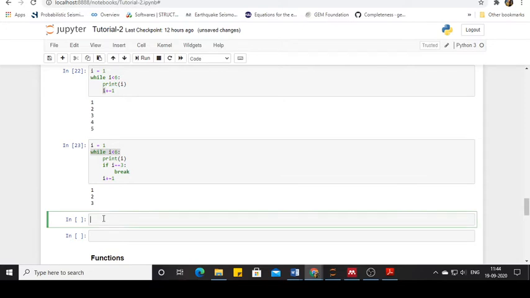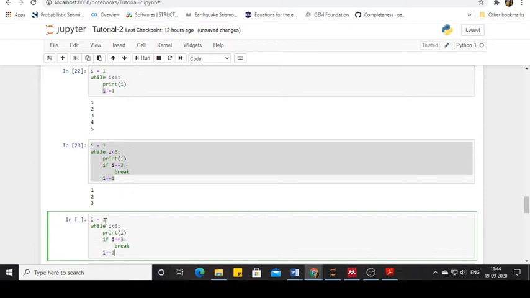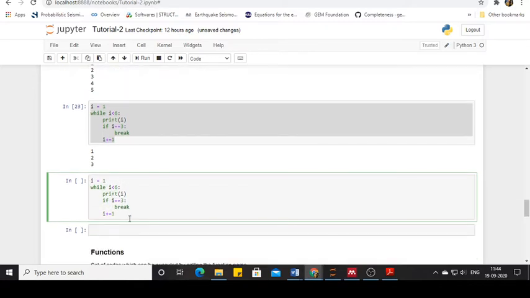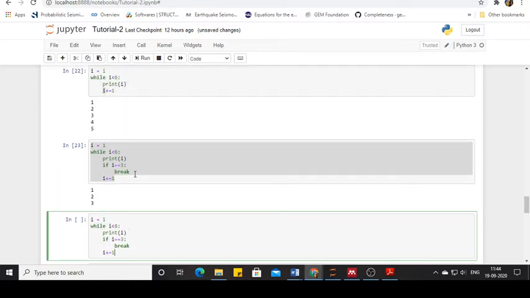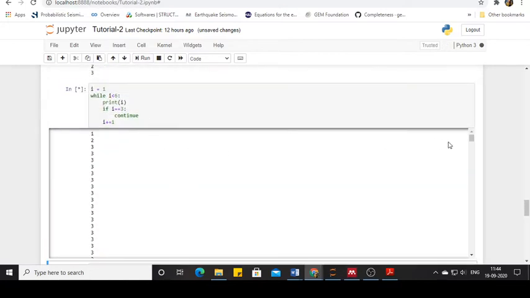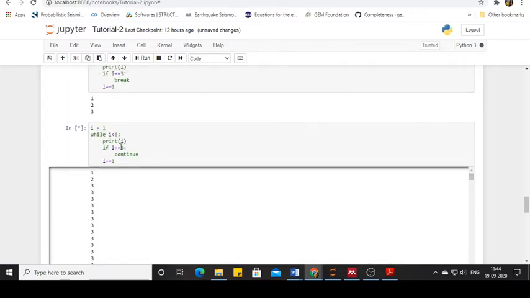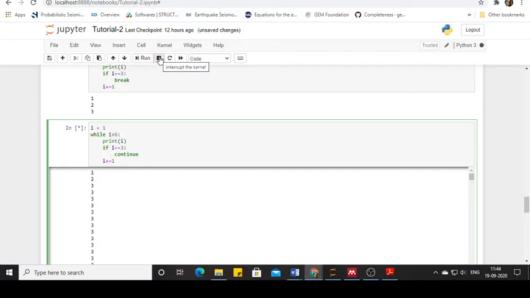Similarly, we are going to see how we can actually use continue for the same example. I'm going to change here continue. I'm going to make a very small modification and I will tell you why this was actually done. See, if we take the same example as the previous one, there is technically no end to this. So now, let us say I want to stop the program. I'm going to press interrupt the kernel. So automatically the program stopped.